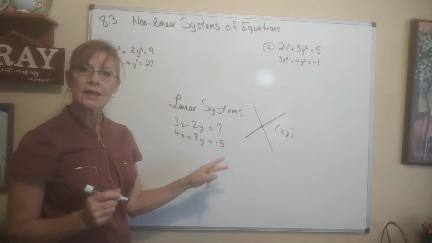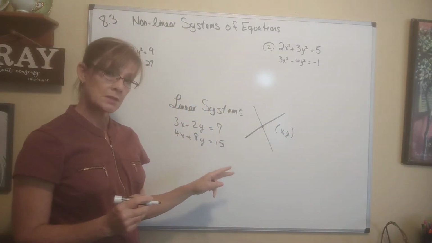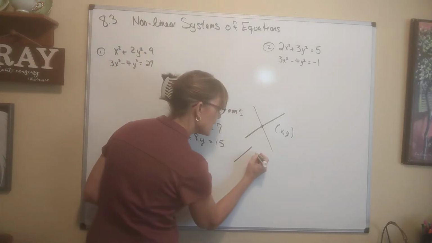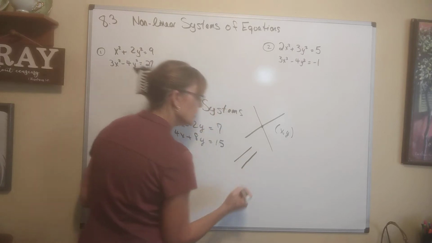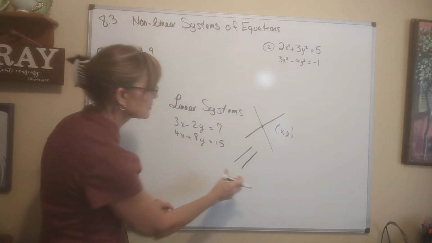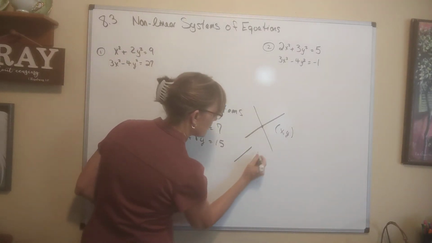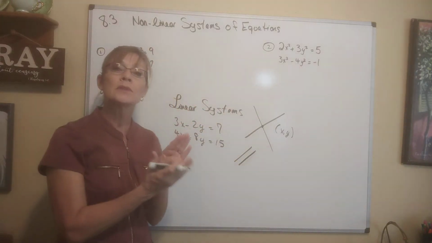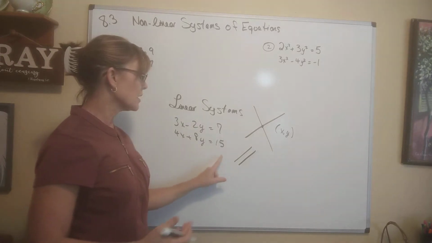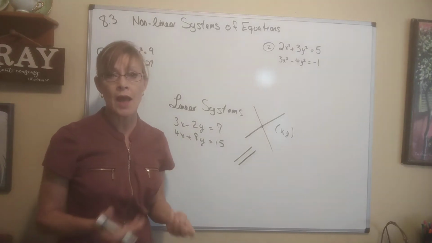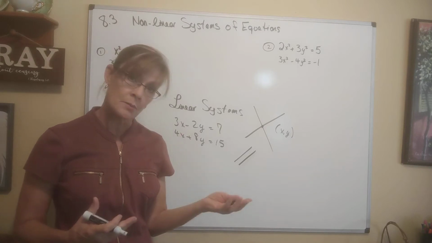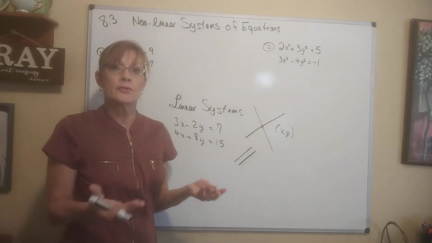The second thing that can happen when you're solving a system of equations like this is you could graph the first line and the second line, and if the lines are parallel, they have the same slope and those lines will never intersect. This is where you get no solution. Algebraically, you'll get something that makes no sense, like 0 is equal to a number, which is not true. You'll get some untruth.